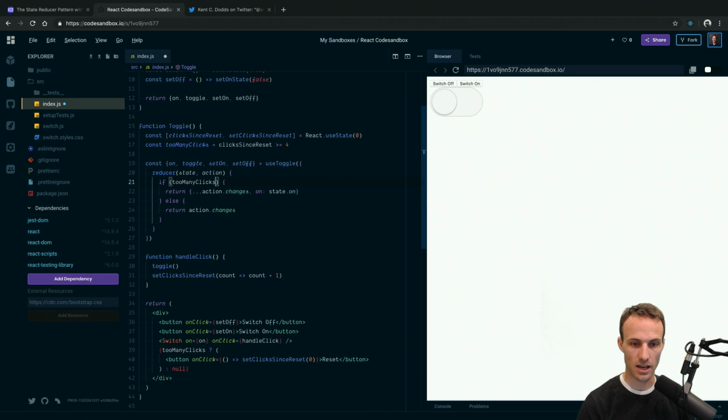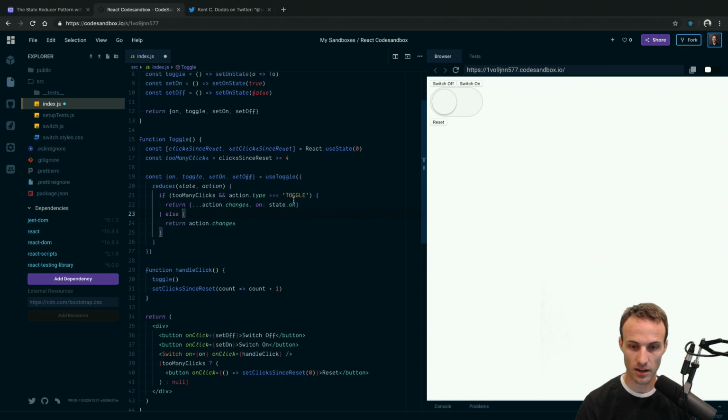And then we can say the action, and the action.type is toggle. And then whoever's implementing this just needs to set the action.type to be toggle if we're toggling, or to be the switch on and switch off if the user clicked on those things. So just some mechanism for us to distinguish between these different types.